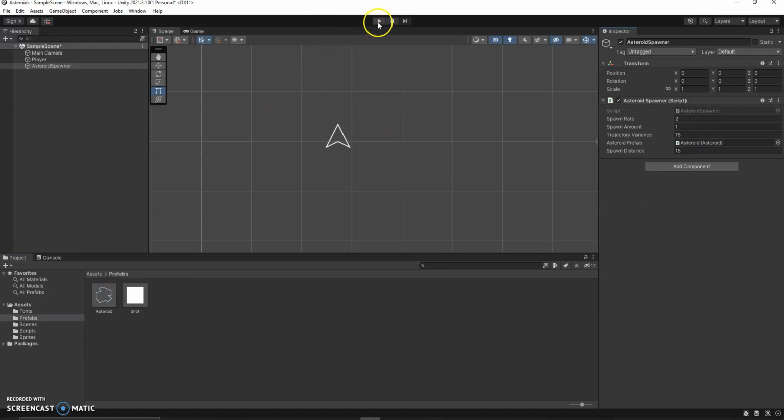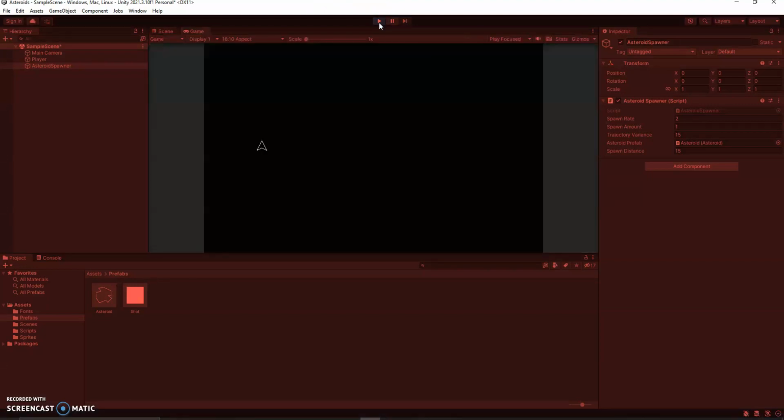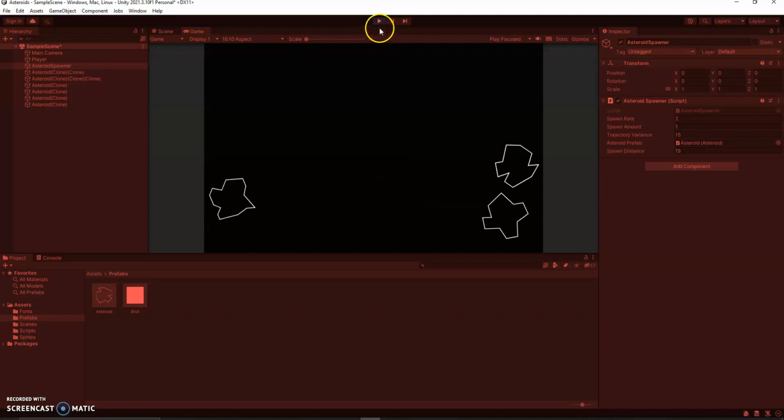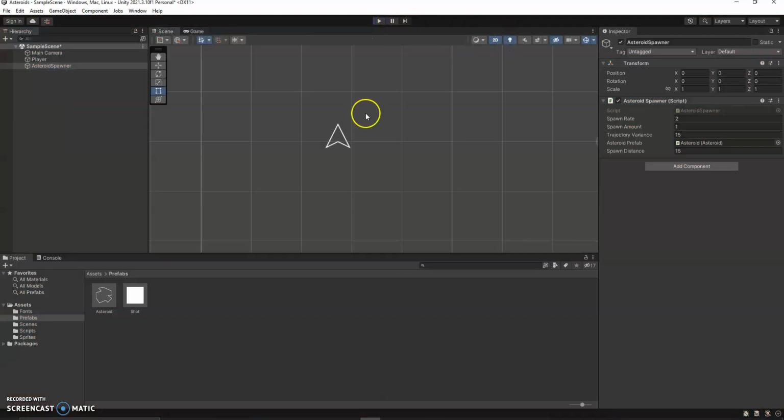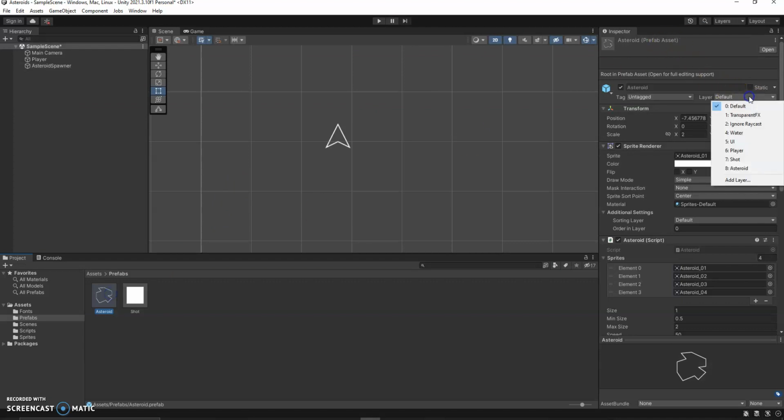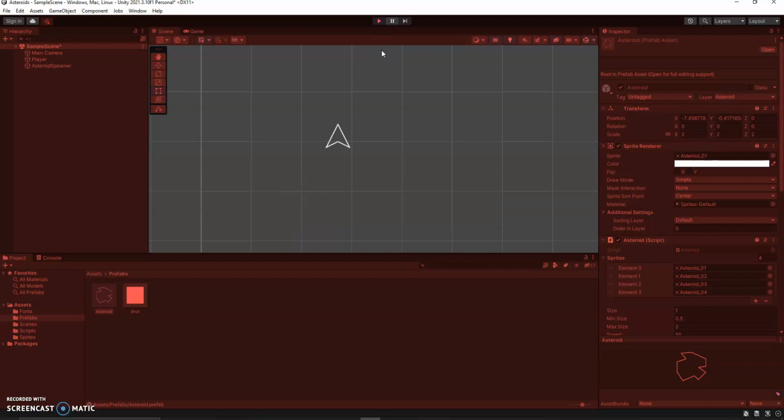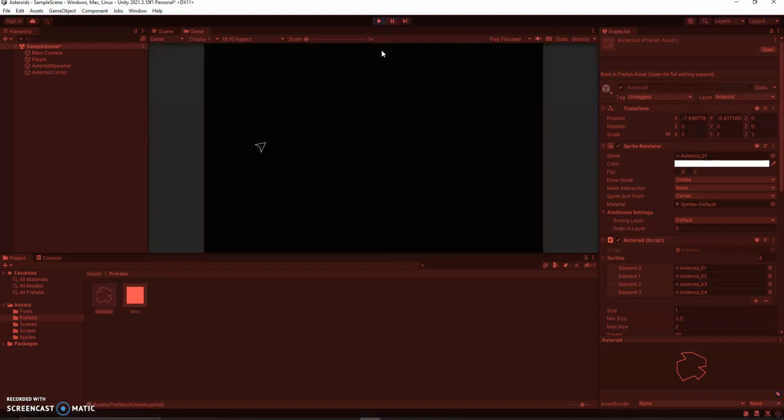So let's take a look here. Now, sometimes it's hard to tell. Oh, there we go. So one's coming across. There's another one. And like I said, okay, and so it's working. And you can see it's split. So actually, that's a good little sign there. It's split into 1, split into 2. Now you can see the asteroids are colliding, which is interesting. Ooh, I thought I turned that off. Oh, you know what I didn't do? I didn't put them into the asteroid layer. So I did create an asteroid layer, but I didn't assign the layer to that. So now I did that in the prefab. So that should prevent asteroid-asteroid collisions. So I'll have to just double check.